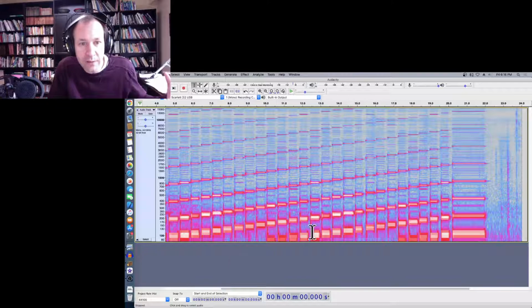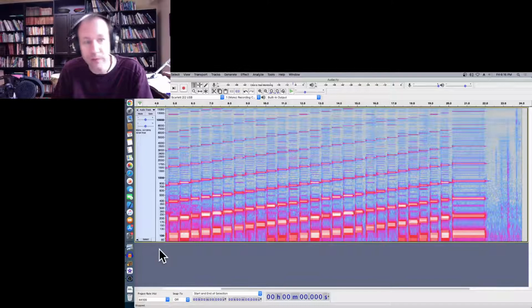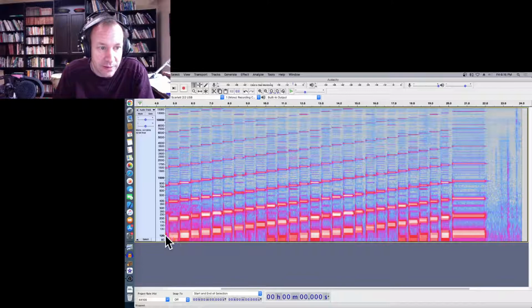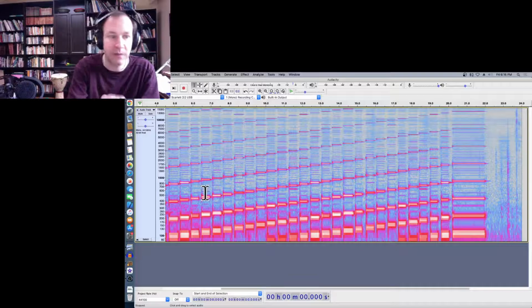This is pretty interesting. This is a spectrogram, and on the horizontal axis is time, and on the vertical axis you see all the frequencies that are present. What you see is that there's this 100 Hertz tone at the bottom, and then 200, well, it's a little bit more than 100, and then double that, and then 4 times, 8 times, 16 times. So this is just a series of notes, 1, 2, 3, 4, 5, 6, 7, 8 octaves worth of that same note. I don't know which one it was.